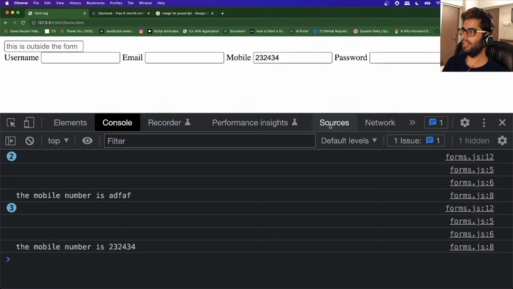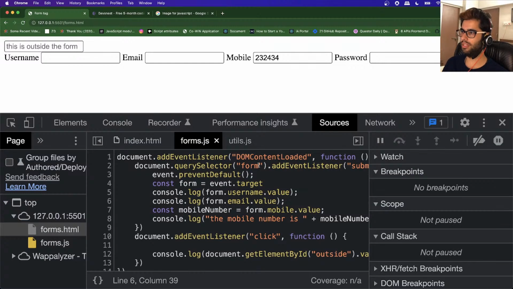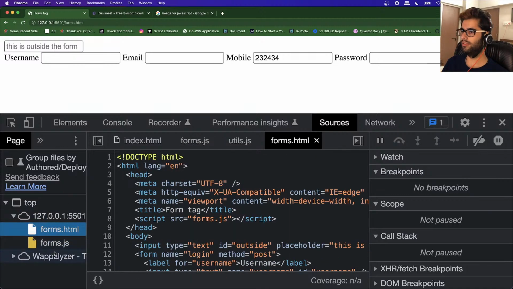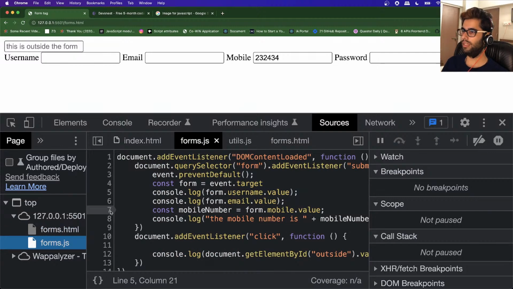So another thing that we will learn right now is that when we go to the Sources tab, and suppose you want to debug a file, you can see all the files over here, and we are interested in debugging this file, so we will add a breakpoint over here.